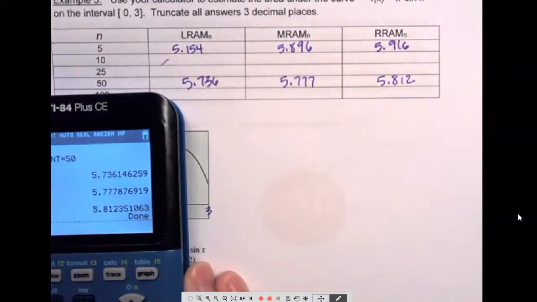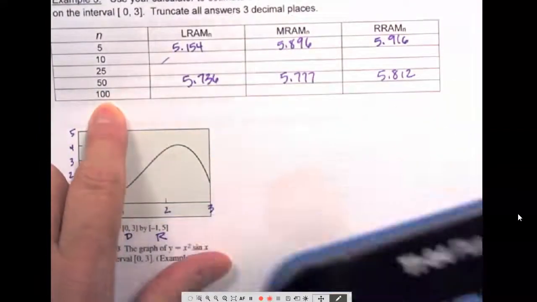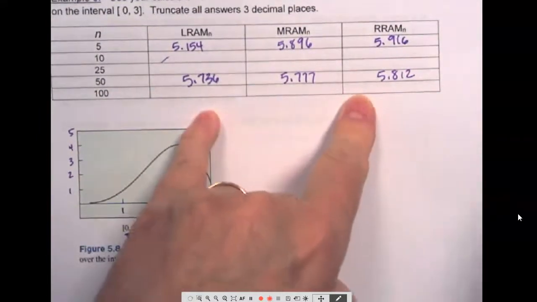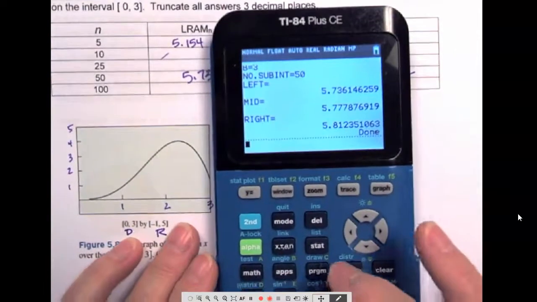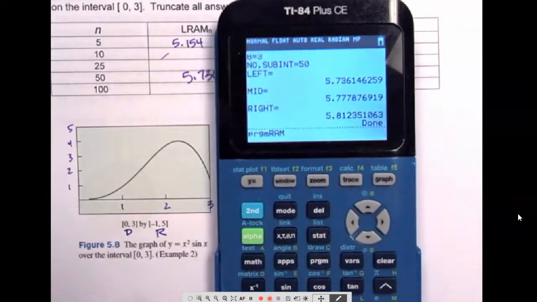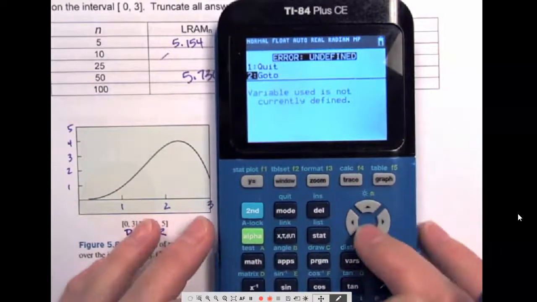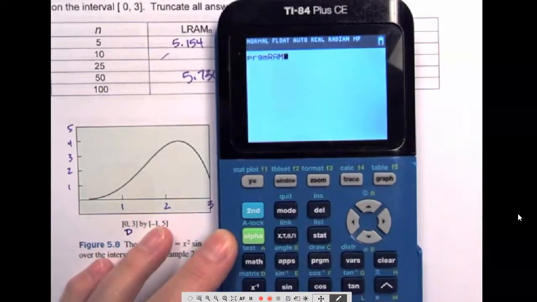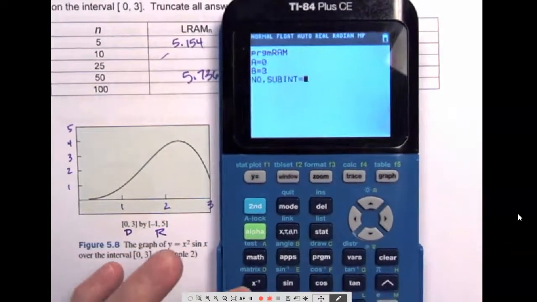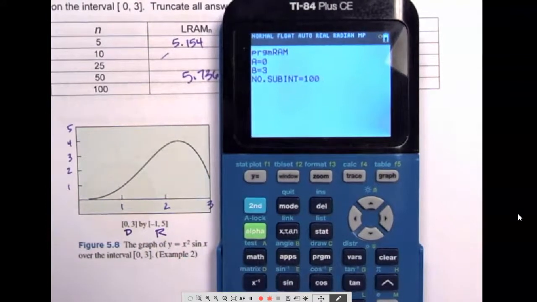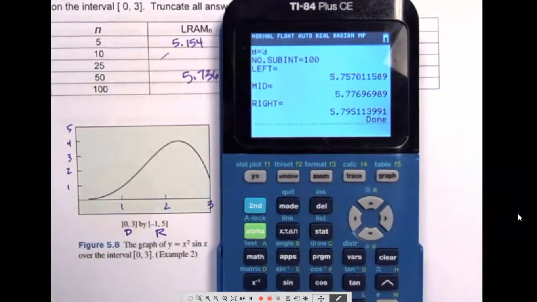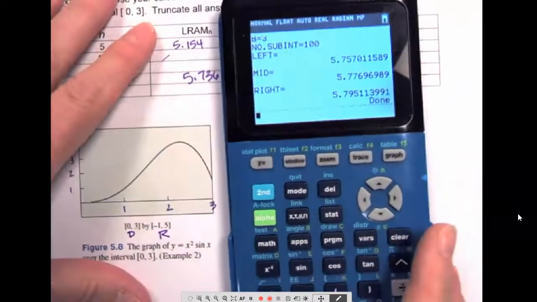Let's just do 100 and see if we can approximate what the actual area was, because the more subintervals we get, the more accurate this should be in terms of what the real area would be. Okay, from 0 to, oopsie. What happened? Don't need that. There we go, 0 to 3. Let's do 100 subintervals. Need a little Jeopardy music. There we go. Ooh, very close now.